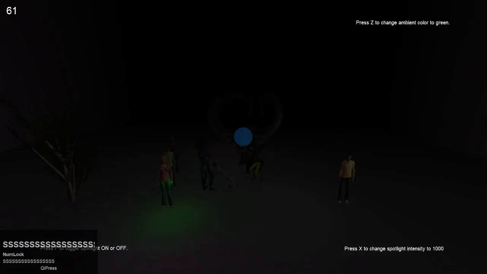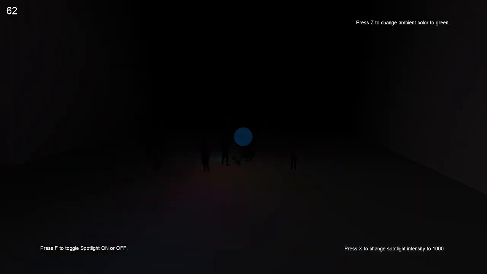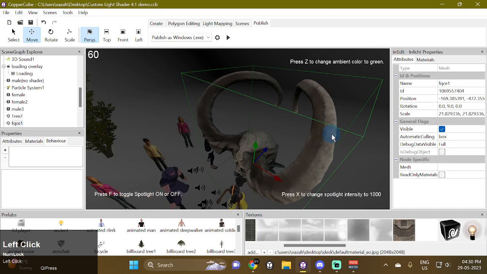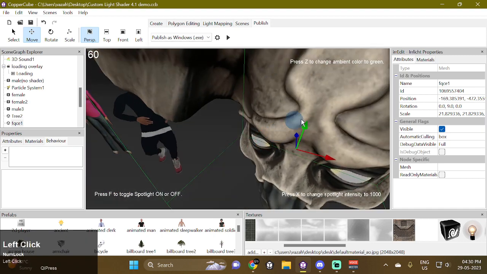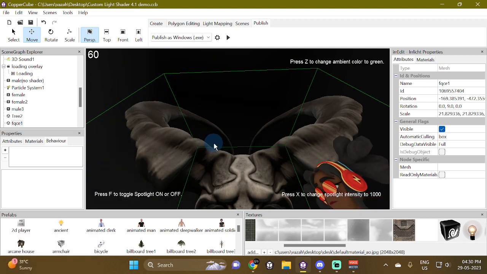And as I said, there are no emission maps, so we are not able to see the eyes and thorns now. I also don't have to mention again that this model is downloaded from Sketchfab, and it is a very high polygon model.